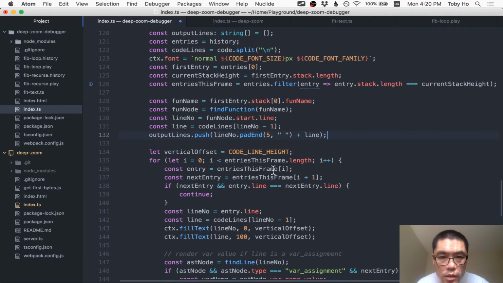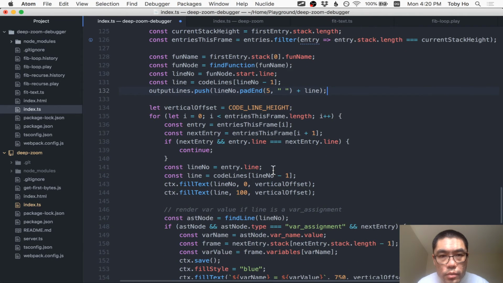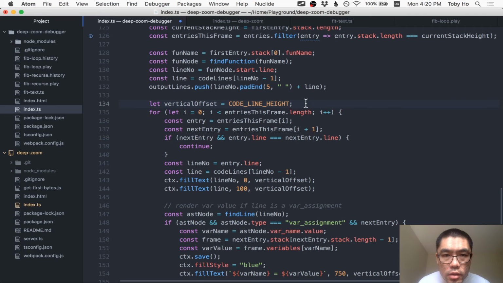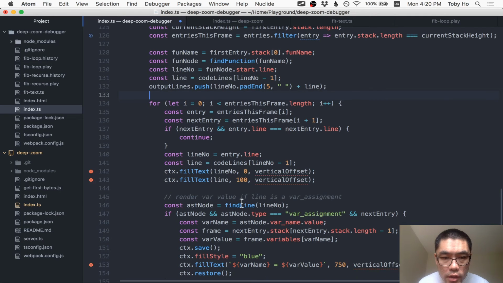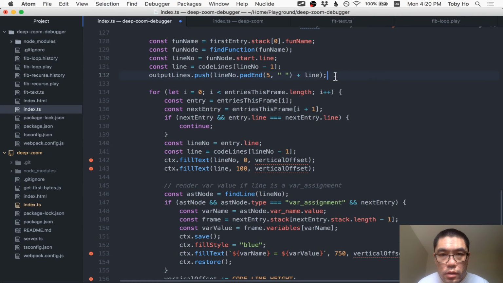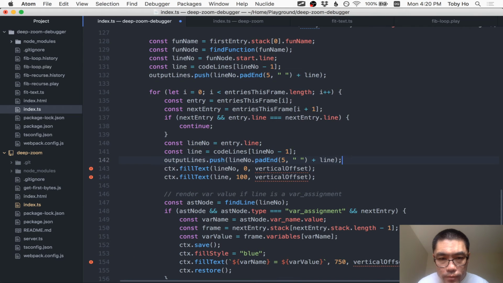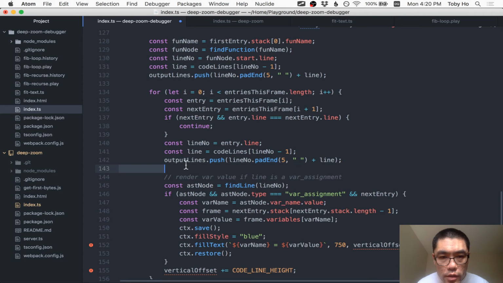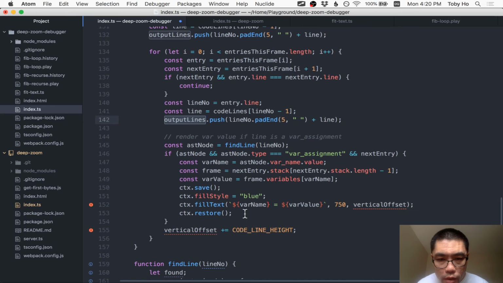Okay, and then we're gonna loop through. We're not gonna need this vertical offset thing anymore because we're not drawing the text ourselves. We're gonna do the same thing, push the lines onto the output lines array, and then here we can't do blue text anymore.